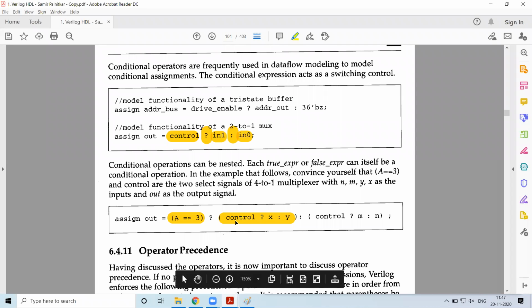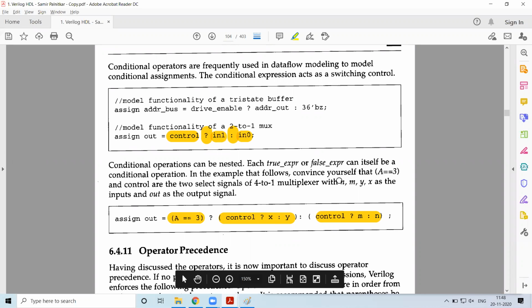Now the other way around, if control is 0, A is equal to 3 is true, therefore it comes to this part, which has to be evaluated. If control is 0, Y will be the result of this entire expression, and this Y will be assigned to out. Similarly, if this one turns out to be false, it will come to this part and see whether M or N has to be obtained based on the control signal.